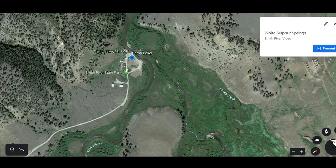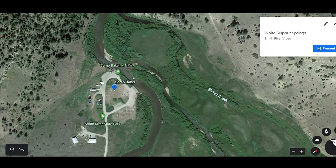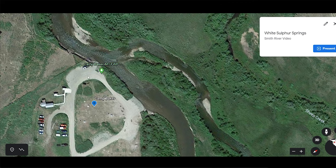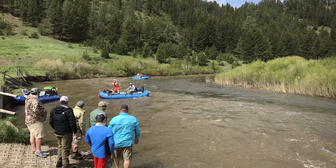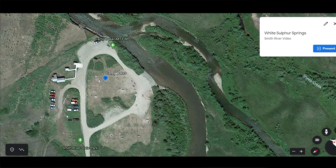There are two launches. There's the upper launch — it's a little bigger and a little steeper, so a lot of people prefer not to use this one and they use the lower one instead. The lower one is a nice, easy back into the river, and depending on the flows, it should be a non-issue for most people to put in. You'll park your cars over here. This is where the actual ranger station is, and a lot of people will actually camp in this center section the night before they're going to put on the river.